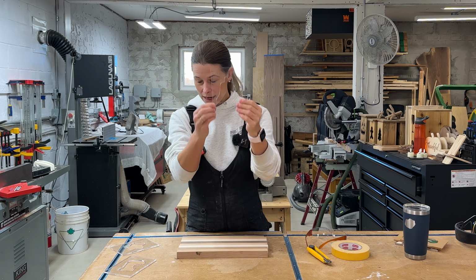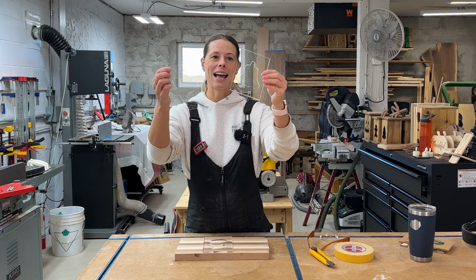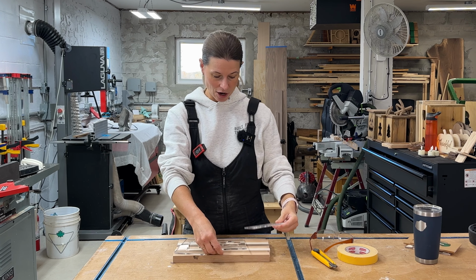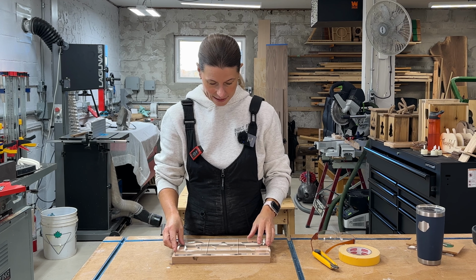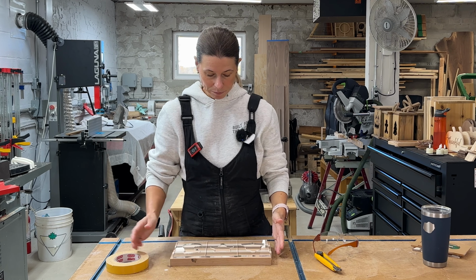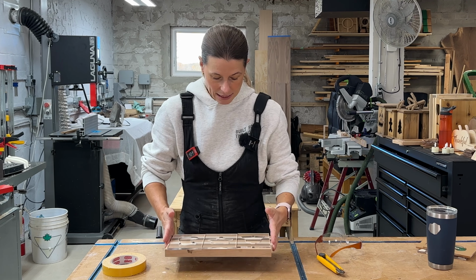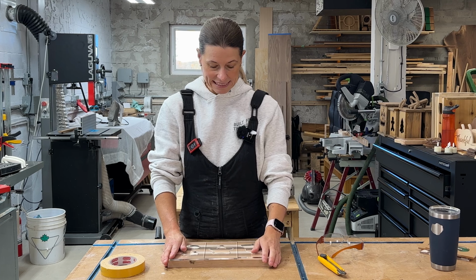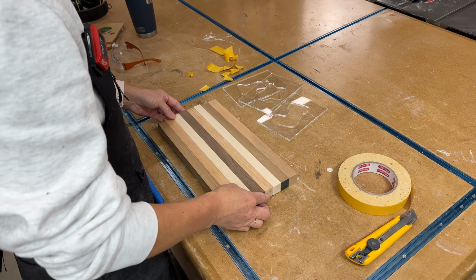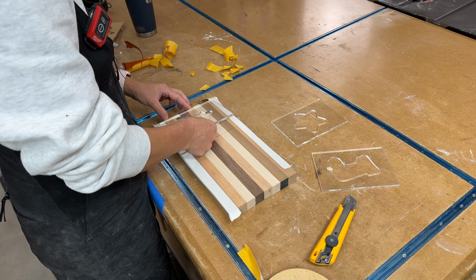So I have my 3 templates that I've decided that I want to use, and you can pick from any of the different icons that are available. I've chosen a bell, a boot, and a star. And what I'm gonna do is I'm just gonna line it up like this, and then I'm going to attach it with some double-sided tape. And then the actual board itself, I will also put some double-sided tape underneath, and then I'll put this on top. And that's just gonna help keep my piece in place, because if I use clamps, then it's gonna be really hard for my router to get all the different grooves and nooks because it's gonna keep hitting that clamp. So that's just a way that you can speed up the process.